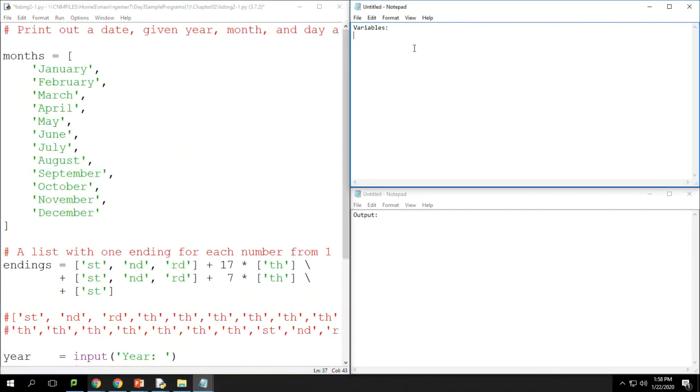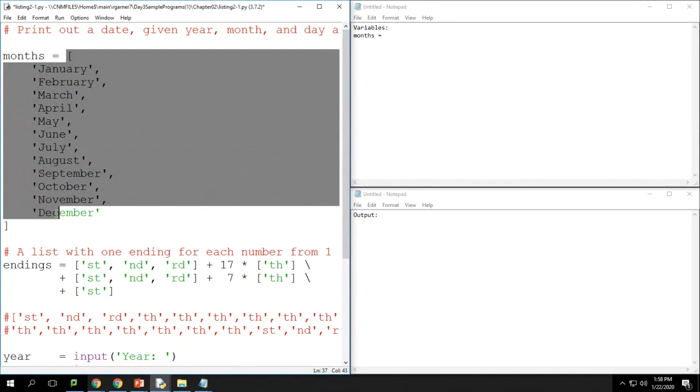And then just looking at the code, I say, okay, declare a variable called months, and it's going to be this thing. So that goes into memory.